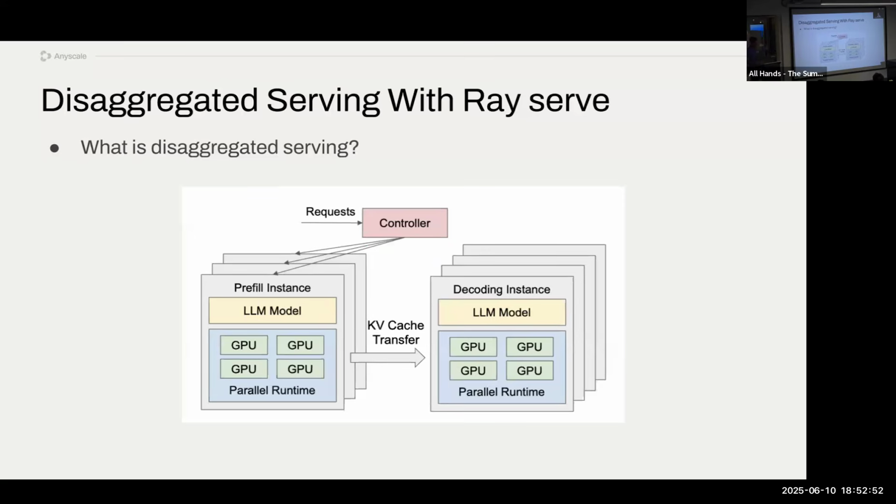So the idea is you decouple prefill and decode. You have engines that are doing only prefill and then engines that are doing only decode. And there's a centralized controller which orchestrates how the request is routed between them. And then there is a transfer layer involved, which transfers the KV cache computed on the prefill stage into the decode, so you can continue with decoding.